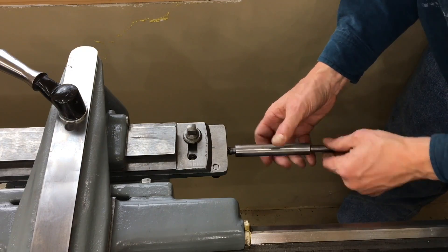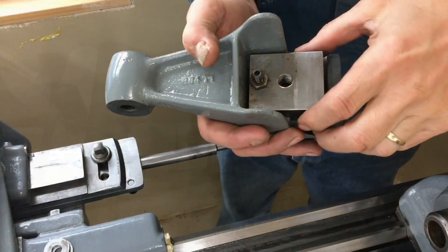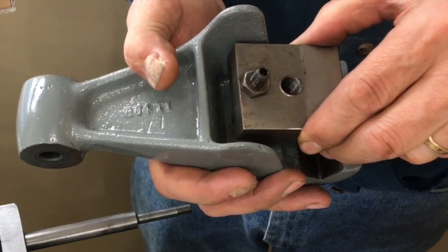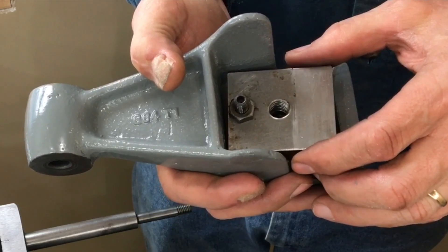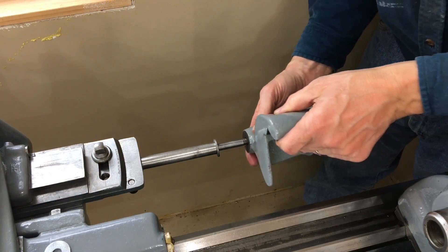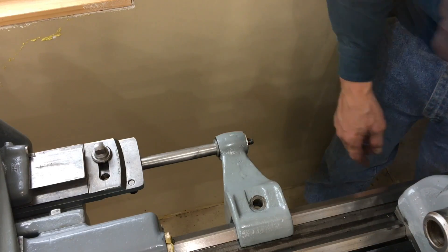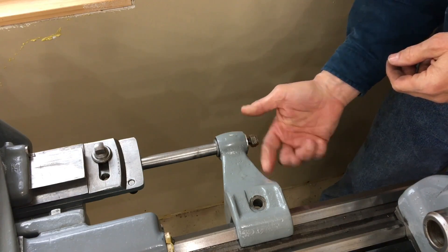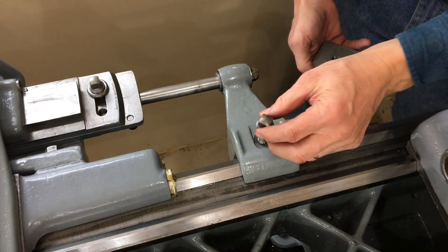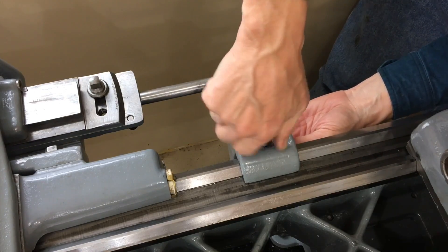This is the tie rod that is screwed into the end of the bed. And this is the tie rod bracket with the bracket clamp. There is a set screw and a jam nut that allows you to position this bracket so it's nice and flat against the bottom of the bed. A couple of washers are installed and the tie rod bracket is bolted to the tie rod. The tie rod is a clamp that clamps the entire taper attachment firmly onto the bed of the lathe — it is not designed to slide on the bed way. When the taper attachment is not in use, I plan to have this thing up off the bed way.